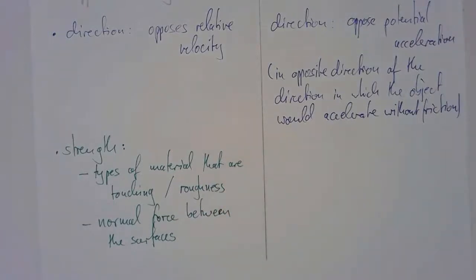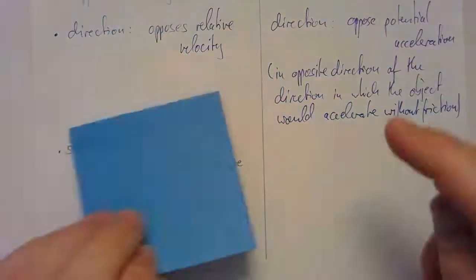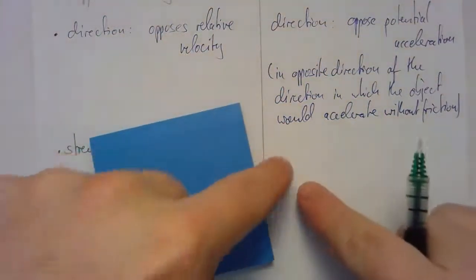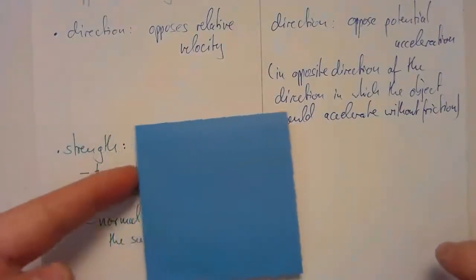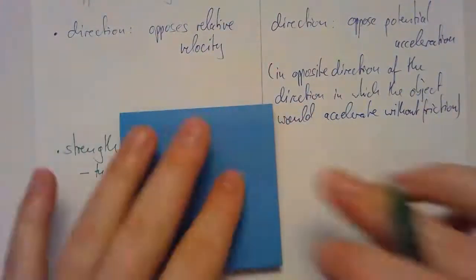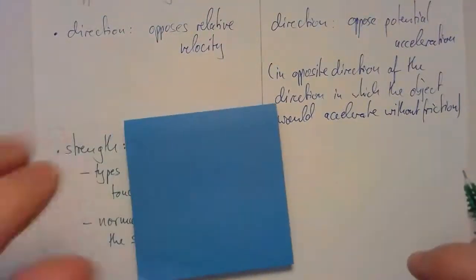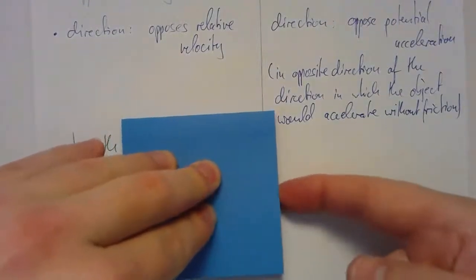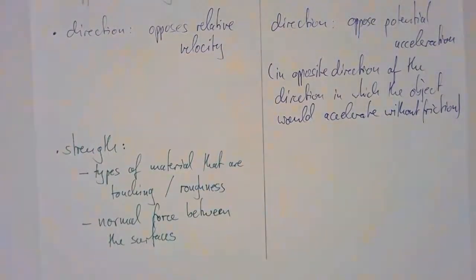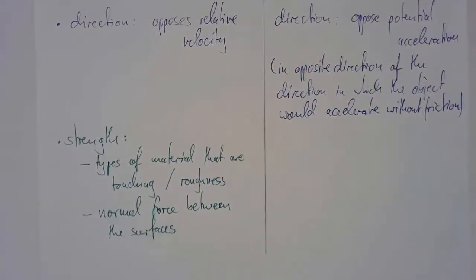So in my case of this pad, or the book you might have near you, it's going to be the underside and the paper right here. There's friction between those, and there's a little bit if I just push it like this, because there's a little bit of normal force between them. That's what's stopping this pad from falling through my desk. But if I push down hard with this hand while I'm trying to move it with this one, I have to push a lot harder. And it turns out the normal force is proportional to the kinetic friction that you get.